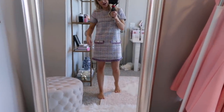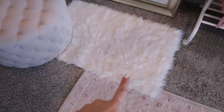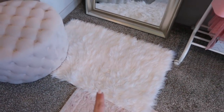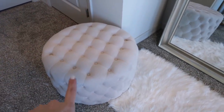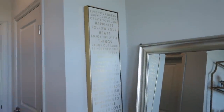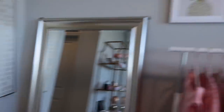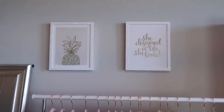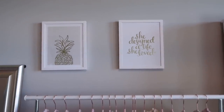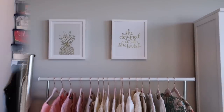This space you're definitely familiar with - I do all of my outfit shots in this mirror for my videos. It's a floor-length mirror I got from Wayfair, I'll link it down below. Right now I'm wearing my Goodnight Macaroon tweed dress that I love. I have this faux fur rug - one from Home Goods and one from Wayfair, I'll try to link the exact one. The signs here - one is from Target, my mom gave that to me, and the other two were from Erin Condren but I don't think they're available anymore.